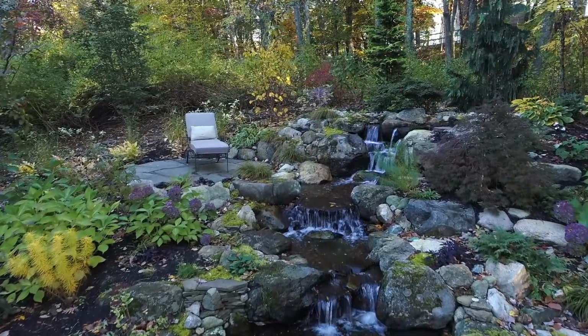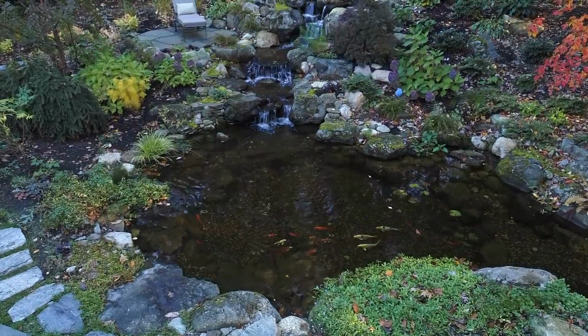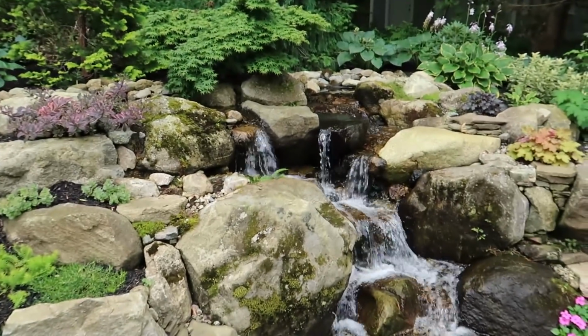Now this waterfall, as I was saying earlier, we got a lot of flow, which is great for the quality of the water, but the sound also masks all of the traffic, the passing by traffic. So it really helped to make it feel like you're in the woods. It certainly looks that way, but the sound of tires and engines before was really detracting from that illusion. So this really adds to that experience.